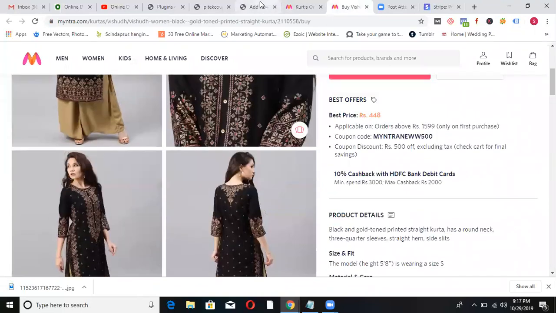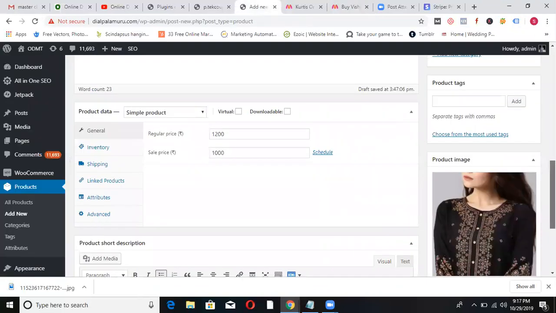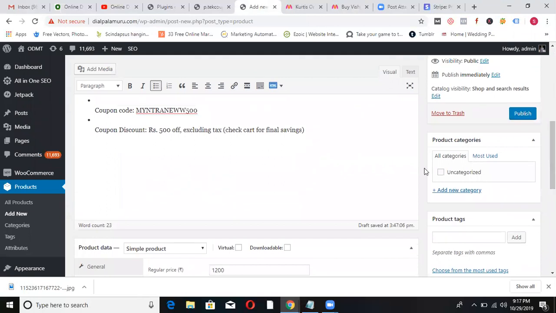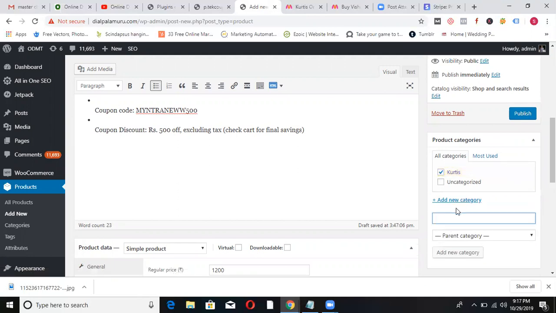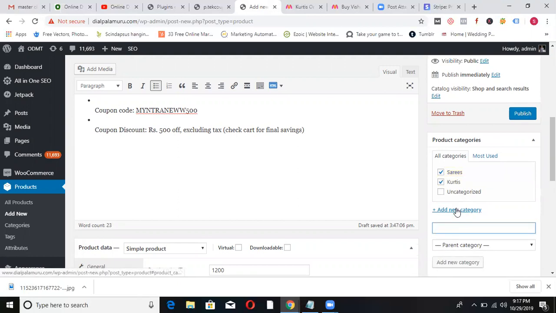All right. I'm not doing it. Okay. I'm simply doing as one more important thing is categories. Like what kind of categories you want to add. Previously, for the post also you can add all the categories initially. I'm writing Stitched, unstitched, whatever. Different kinds of varieties. Kurtis, saris, what are you selling? Just mention them. And this is about a kurti. I'm selecting it. Publish. Then one product has been uploaded.